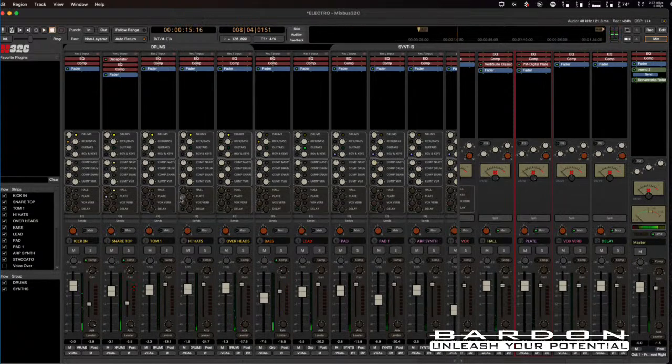Just for the fun of it, I'm gonna send my hi-hats and my overheads to both the hall reverb and the plate, but we're gonna do it little by little. I'm gonna do it extremely aggressively, so don't be scared of me just moving faders at the speed of light. So here we go.